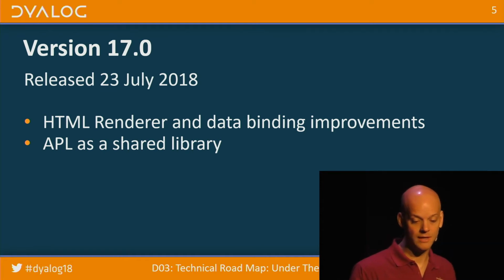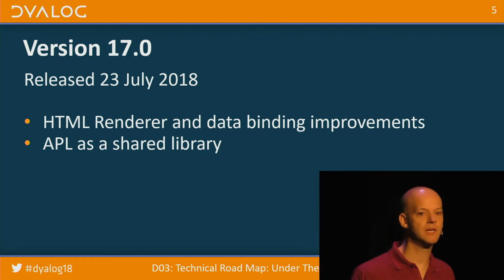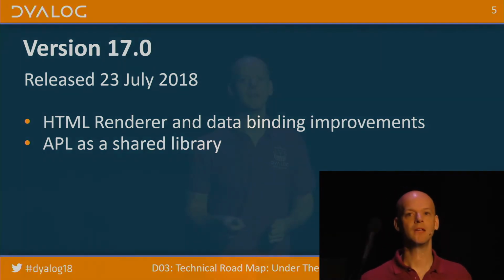And there was also a new, slightly experimental feature called APL as a shared library, which is, again, a slightly different model. Imagine you have a larger application that is not all written in APL. It could be in a whole bunch of languages, but you want to do some of your core calculation in APL. The APL as a shared library is about wrapping up the APL part of that in a way that can easily be called from other languages.